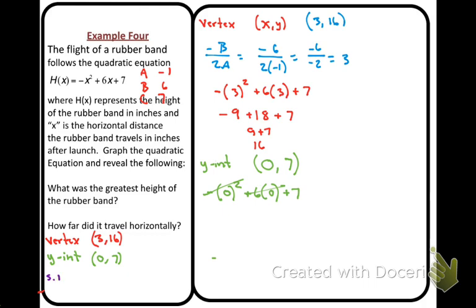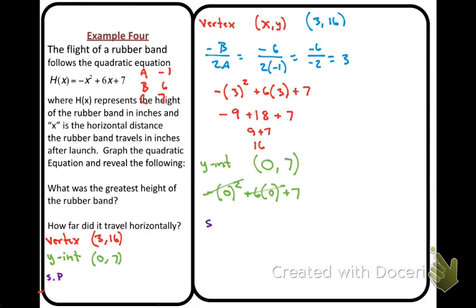And step 5 was our strategic point. It's a little tricky picking the strategic point because we can't see on the graph where we have our values, but we know our vertex, which is the middle, is at 3. Our y-intercept we got at 0, so that means that the free point that we get is going to be over here at 6, right? Because 3 is the vertex and it's in the middle. So it looks like 1 is open for this one, so I'm going to go ahead and choose 1. Right, and we'll see it on the graph when we get there.